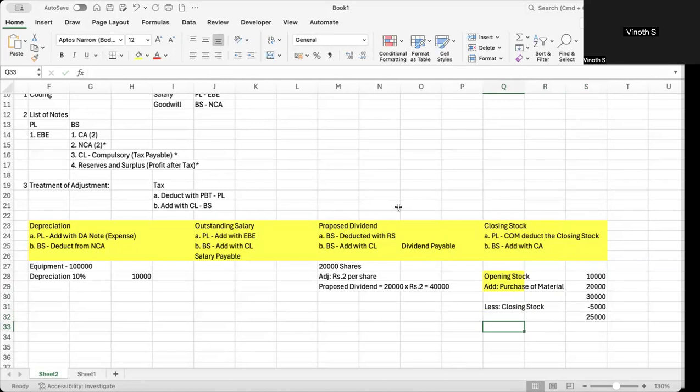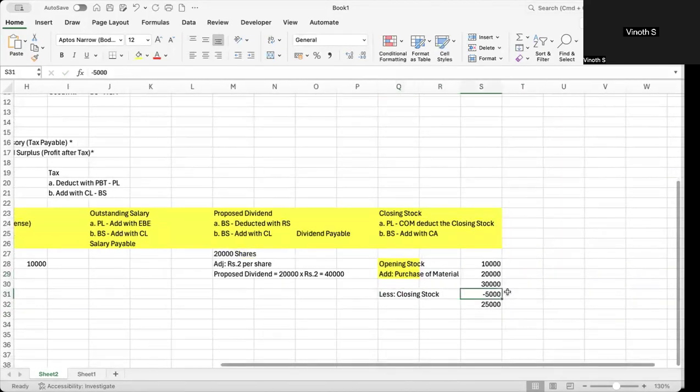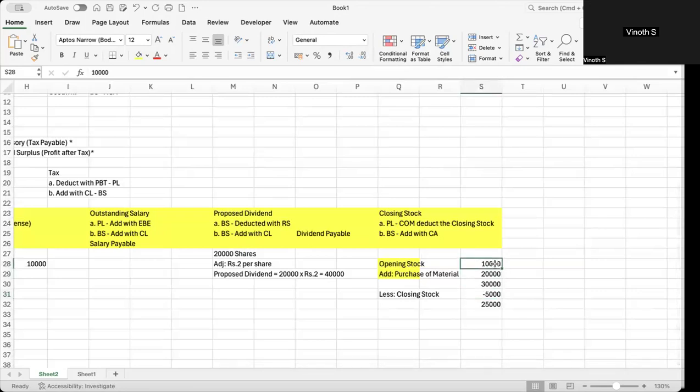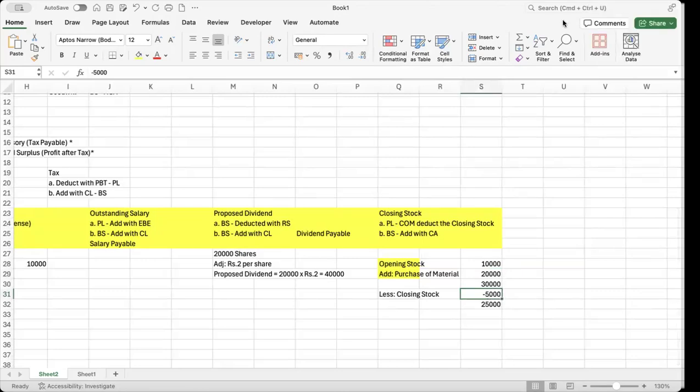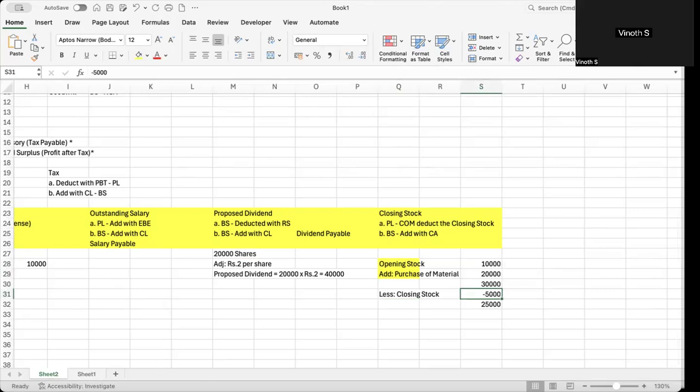You may ask me why we are deducting the closing stock. Based on the matching concept, this is the opening stock, the previous year's stock. Now we have taken it, plus this much money we spent for this year. Only this much is the amount we are spending as an expenditure to get the revenue. Whatever the leftover stock, we will keep it under the asset, and the expenditure will be considered only in the future, next year, if they sell this.